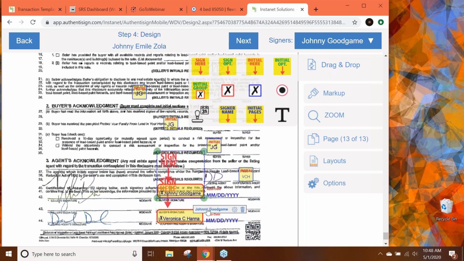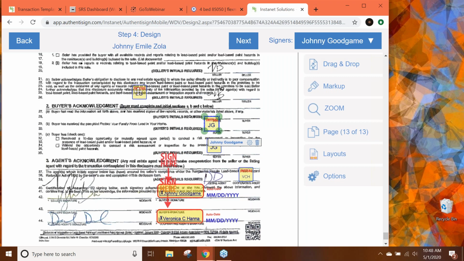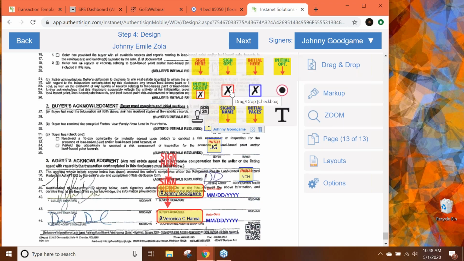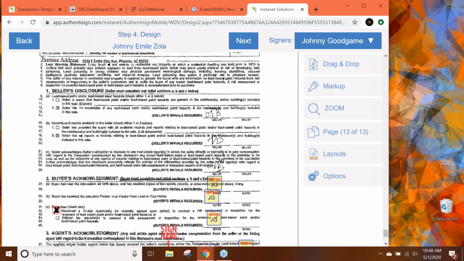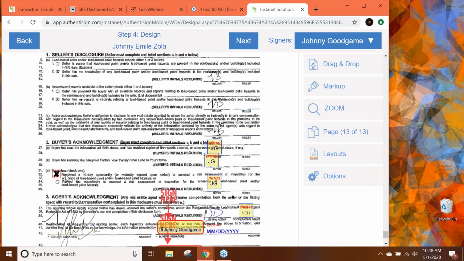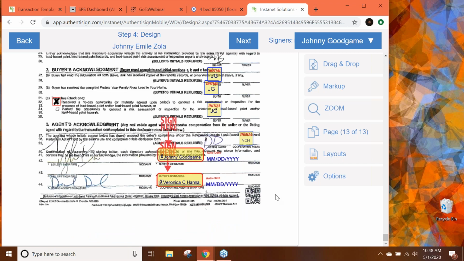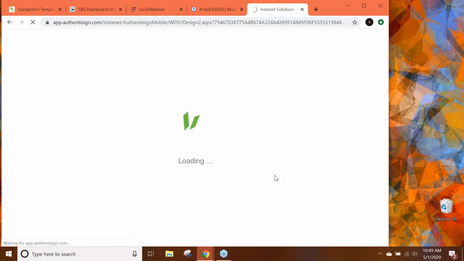So as you get used to the mouse, or if you have a laptop, your pad, and moving this around, it does take a minute to get used to. I still have to check something over here, right? So I'm going to use this checkbox here. Now my lead-based paint is completed. Seller has initials and those checkboxes are done. Mine has a checkbox, my initials are there, buyer's signature, everybody. This is a good one. So now the next step would be actually sending it out.